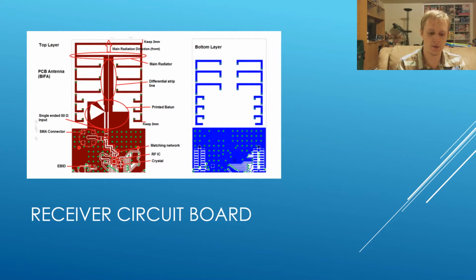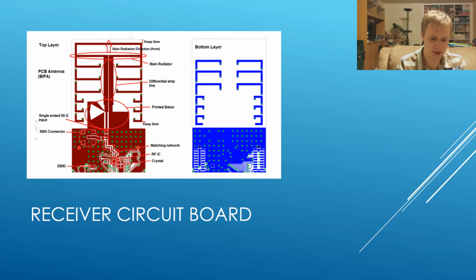Now let's look at the antenna from the perspective of ECE 342. This diagram shows the layout of the receiver circuit board from Silicon Labs. The circuit board is designed to operate at 315 MHz. Using the formula wavelength equals the speed of light over frequency, I found that the wavelength that the device can receive is 0.95 meters. For the board to be able to receive that wavelength, the antenna length has to be in that same order of magnitude. To fit an antenna that long to the board, the antenna is coiled.